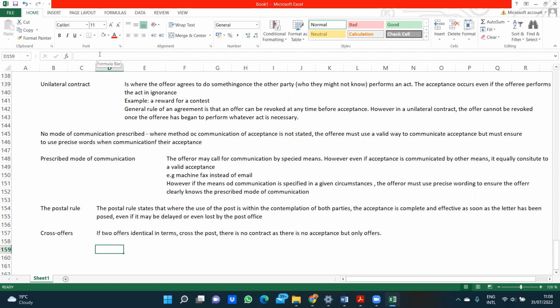We are 8 minutes late because we started at 8:10, as there have been some technical issues. So next week we will start our session by practicing questions on the law of obligations, agreements first, and then we will be discussing the next chapter, which is consideration.